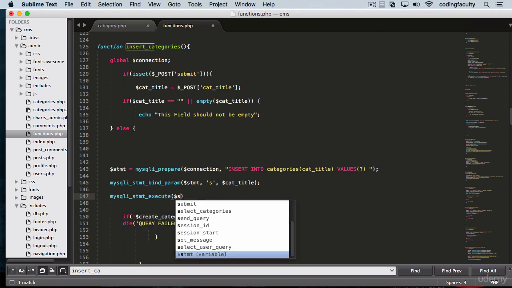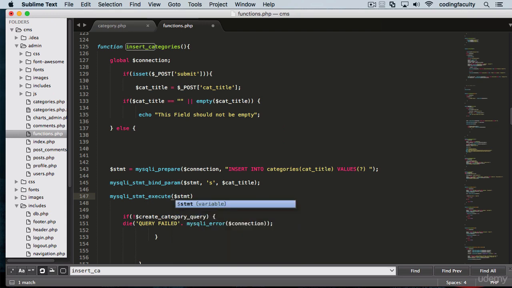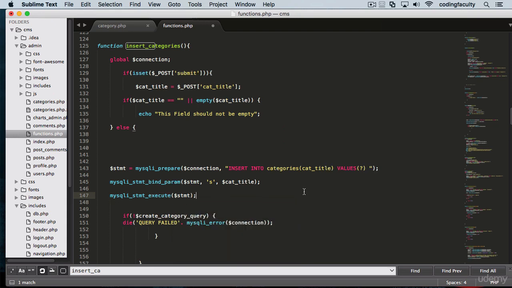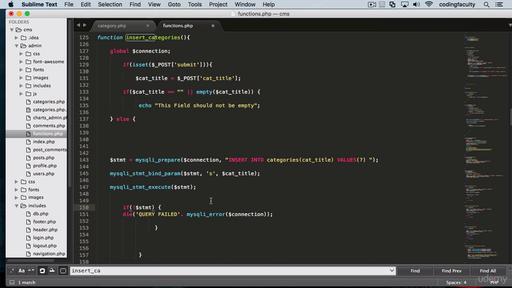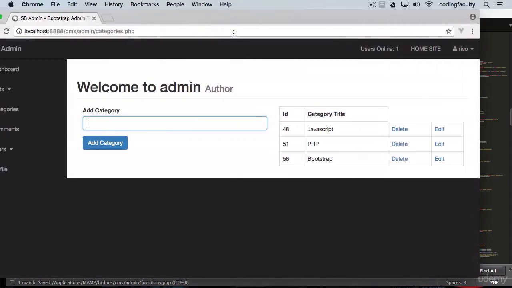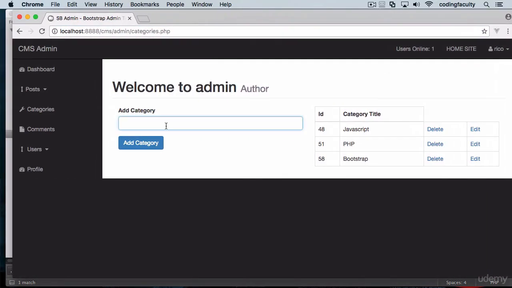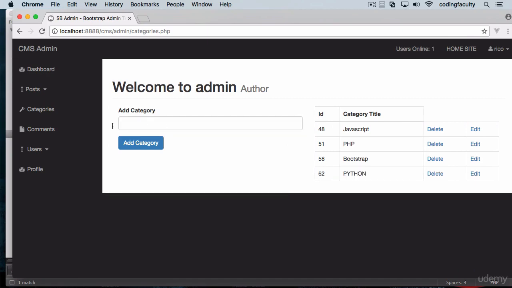Okay, and what are we executing? Well, we're executing this statement. That's it. And then here you can grab this and pass it right here, and you can check to see if it works. Let's save this and see if it works. If it doesn't, we'll fix it. Let's just add Python there. You can see it works.